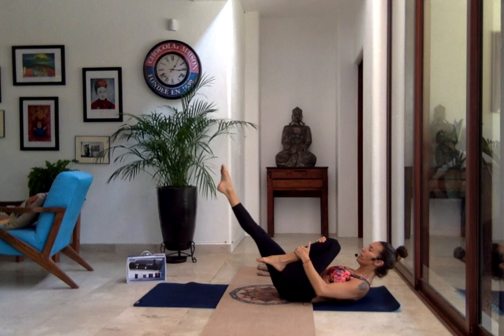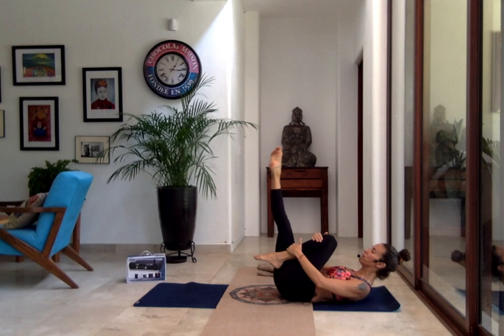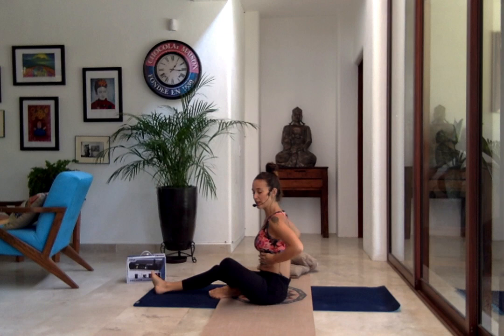last time in. And very little momentum, the leg goes forward, lifting you up, up, up, and rise. Te levantas. Mucho estiramiento en tu abdomen.